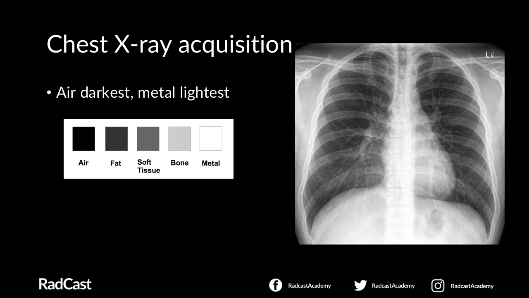And the ribs will show up as a lighter grey, as we can see superimposed on the lungs almost in the image, lighter grey than the lungs, because their higher density attenuates the x-rays more, and it allows less remnant radiation to reach the detector. So hence this is processed as the lighter part of the image, and this is how we can see those ribs overlie the lung fields in this x-ray.